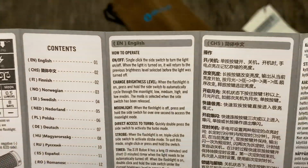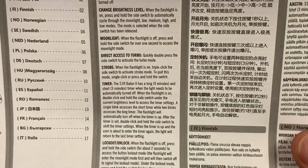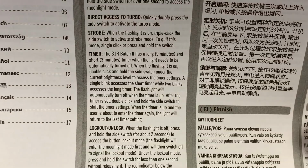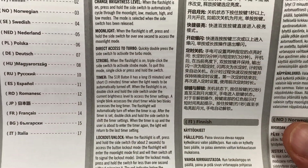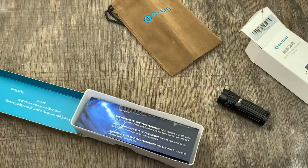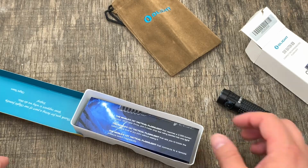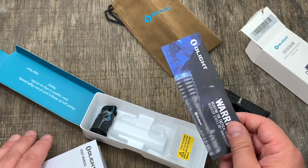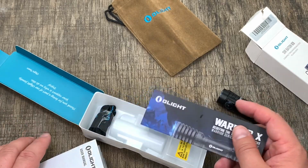There's the English. Maybe you can pause it if you need to. There's the timer. 9 minutes, 3 minutes. I guess you need more than 9 minutes to put your kids to sleep. But anyways, I don't know why you'd need that timer. I'm sure somebody has a use for it. I'd rather have more features that are kind of hidden, where you're like, oh, I didn't know I could do that, than have it accidentally happen. Man, I don't know why the light only stayed on for 9 minutes.